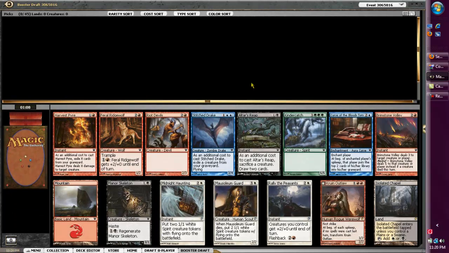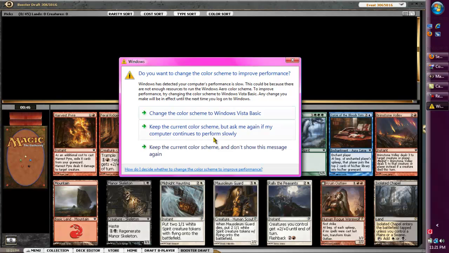Let's see what we got. Ooh, we got some white cards, we got some red cards, we got a blue card. Wow, this is a red pack. Because of that, I don't think I'm going to be in red.